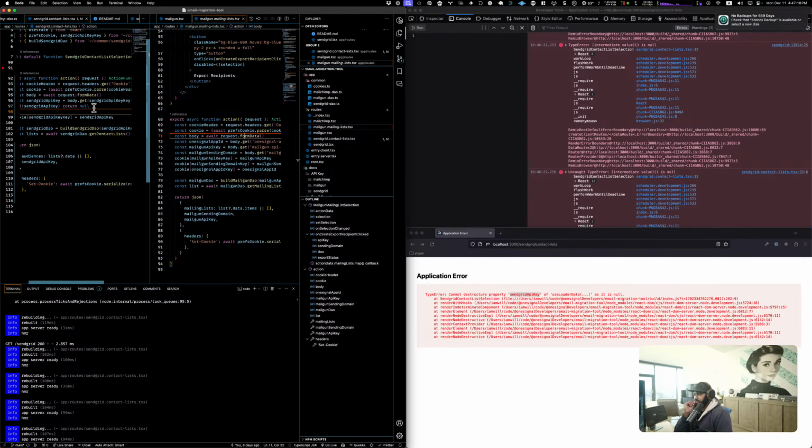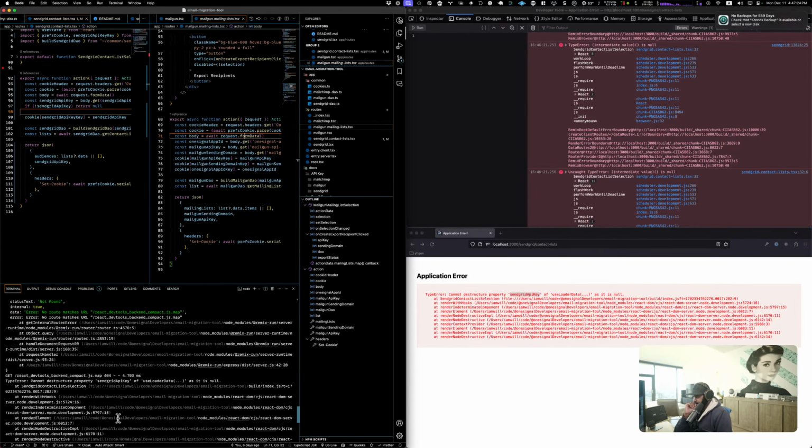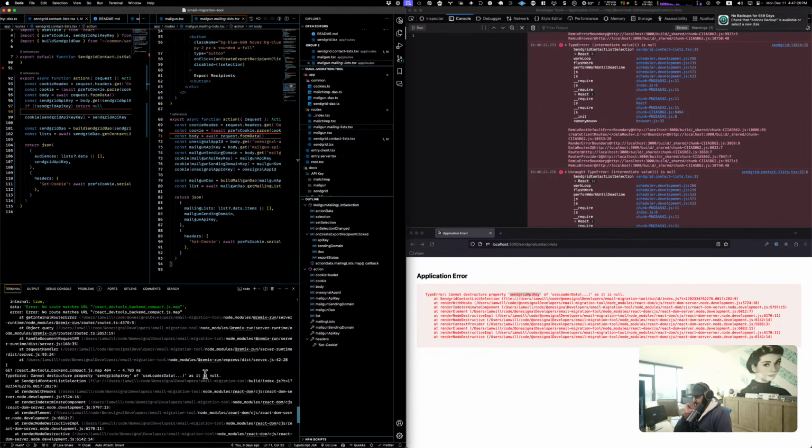Wait, where am I destructuring that? I wish it would tell me the line in TypeScript, because I don't know where I'm destructuring that.